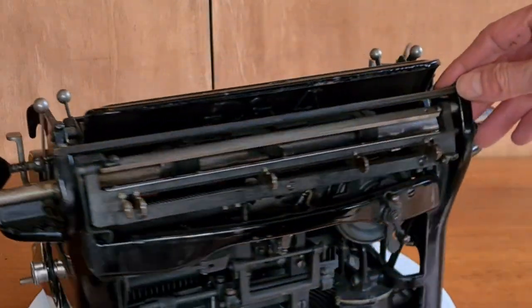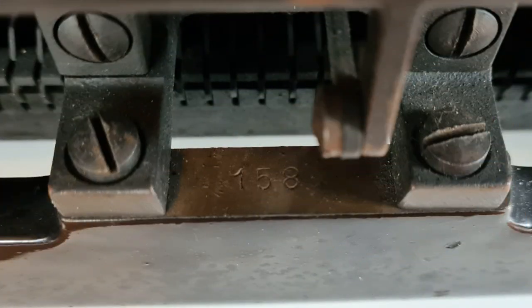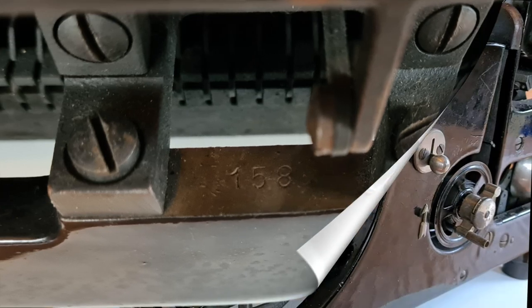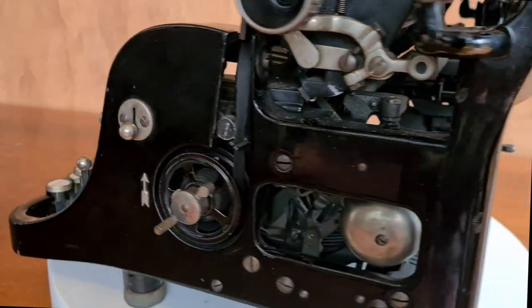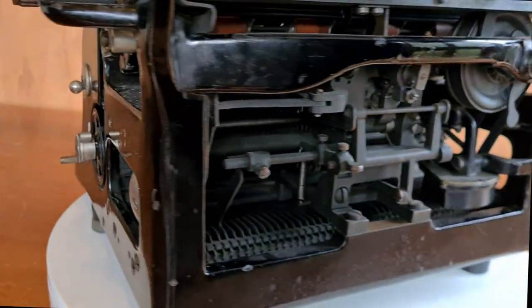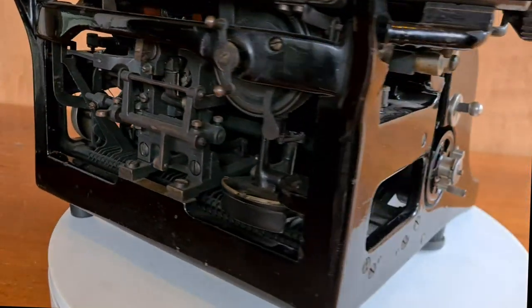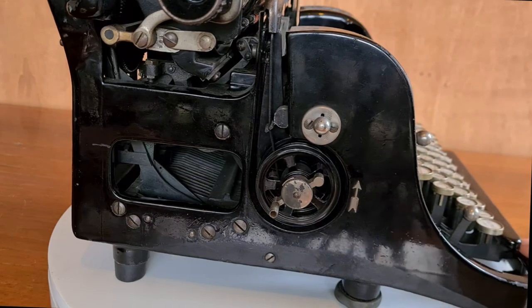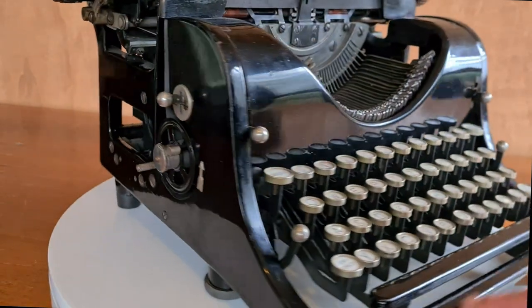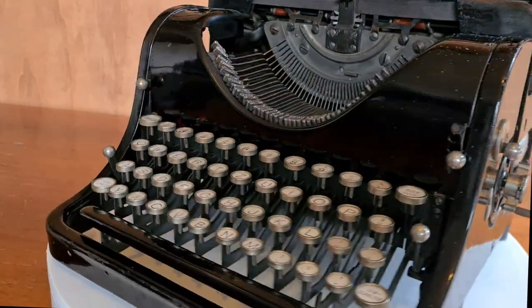For sure they had many years to test it. It has a very low serial number — 158. According to the typewriter database, serial numbers from 1300 to 4900 should be from 1921. Since the serial number is 158, this typewriter could date before the First World War or shortly after.